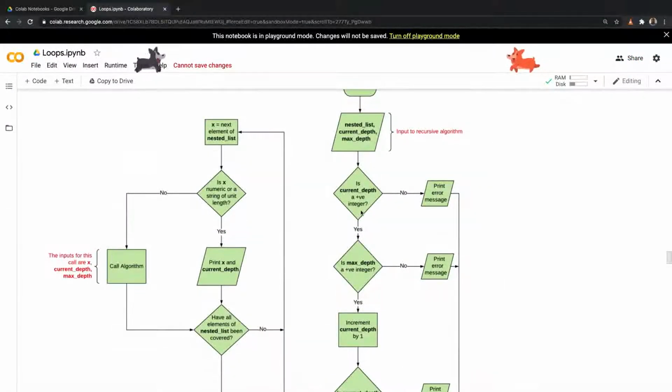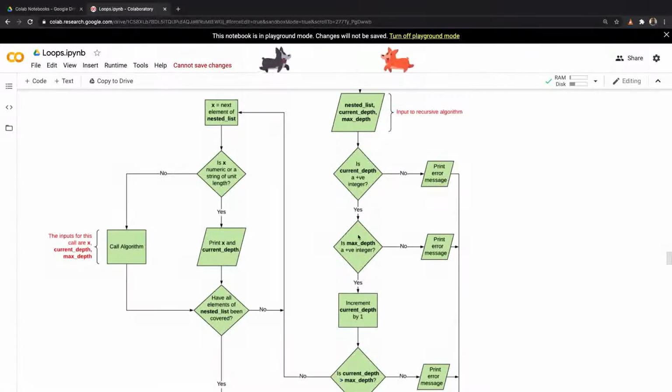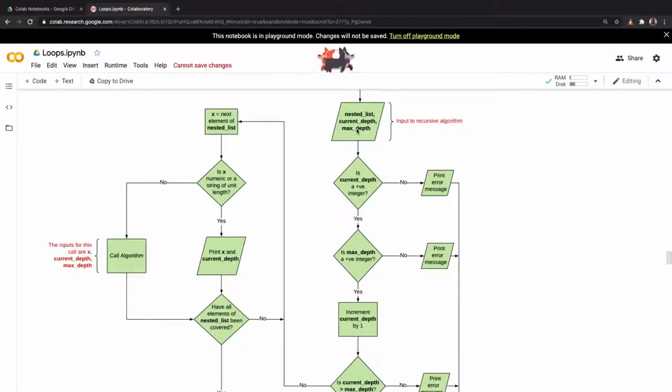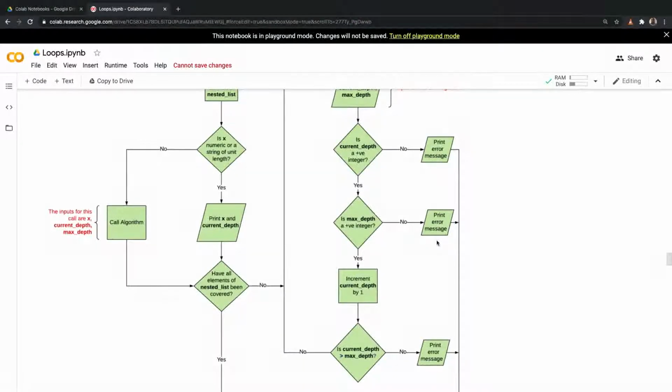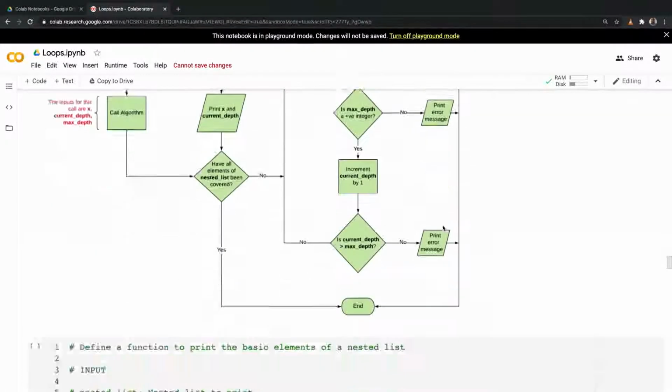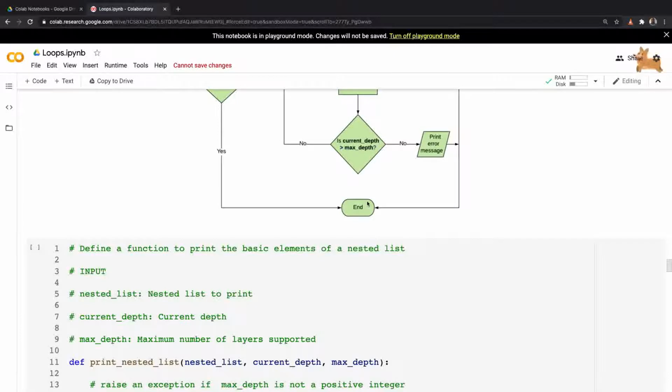If yes, meaning this is a valid input, it also checks the maximum depth. Maximum depth is again just a layer, so it should be positive and a whole number, an integer. You don't have depth 2.5, for example. Again, if it's not a positive integer, it prints an error message and exits. End.